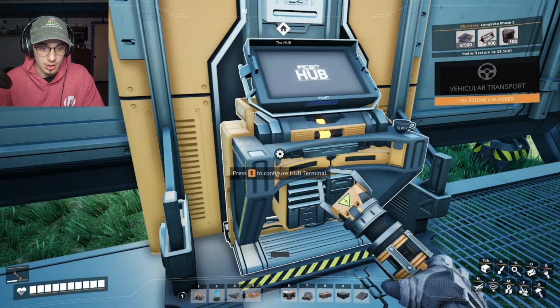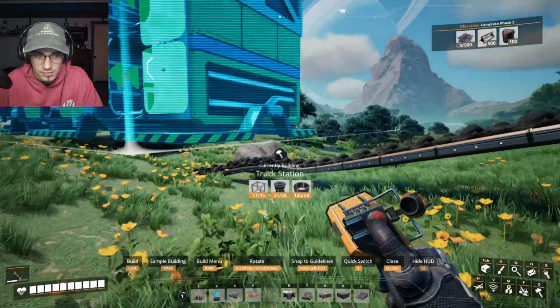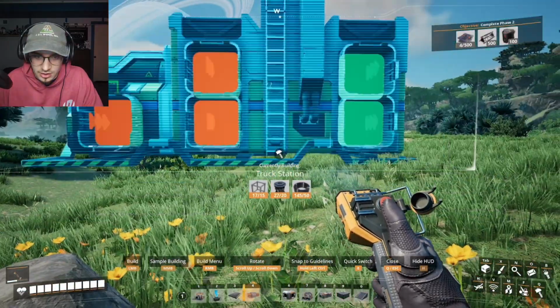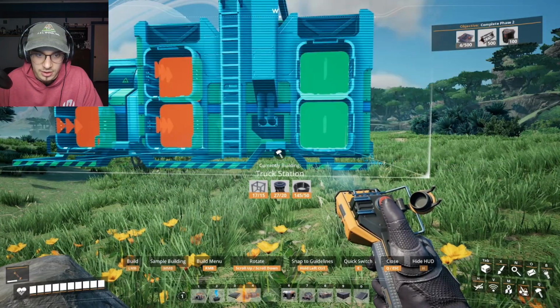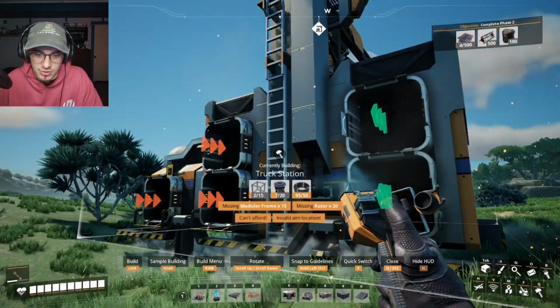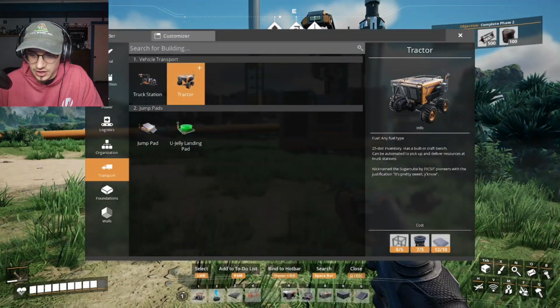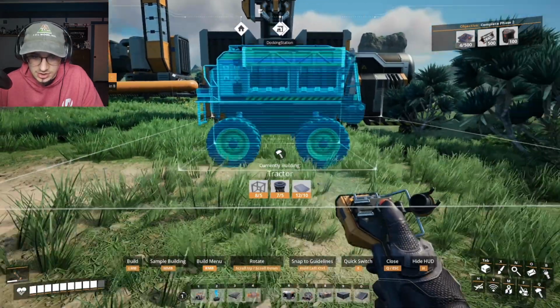Oh yeah. Truck station. Let's put it like right here. Maybe? I don't know. I mean, we can move it. It's not like it can't be moved. I just don't really know what I'm doing. All right, so now we have all the stuff we need for a tractor. So, oh, it's tiny. I was expecting something a lot bigger.